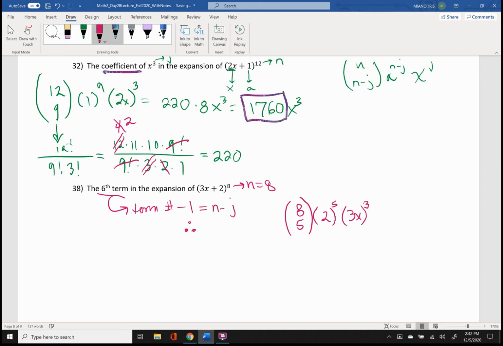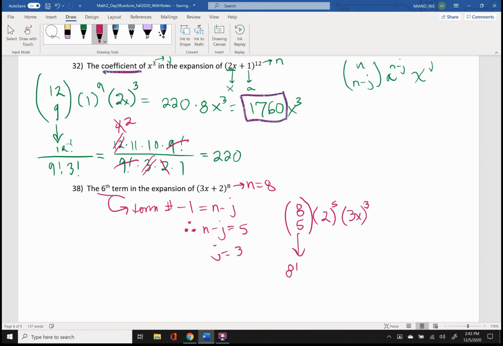N minus j. So therefore n minus j equals 5. J equals 3. I think we're good now. Yes, that all matches up. Oh gosh, I am so sorry for the confusion there. I think we are ready though to calculate this binomial coefficient of 8 chosen 5 at a time.